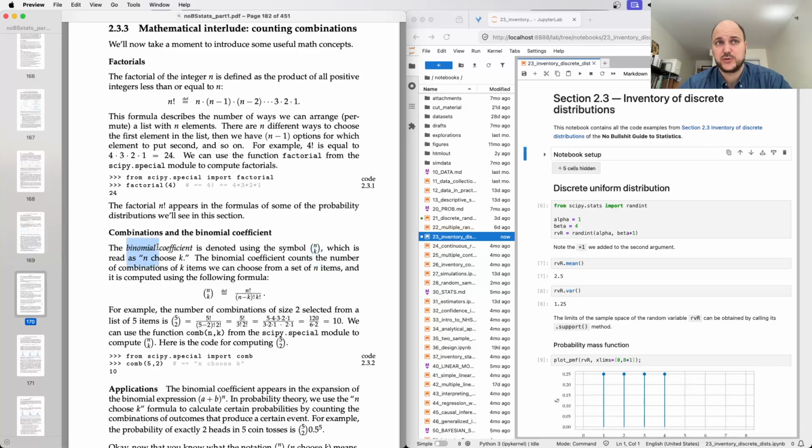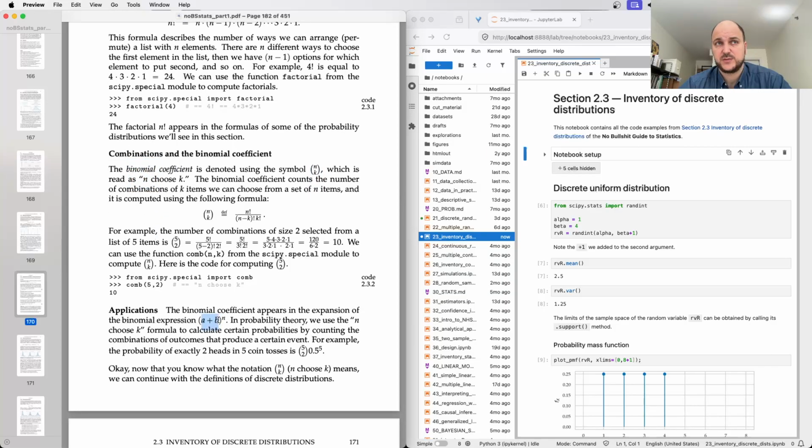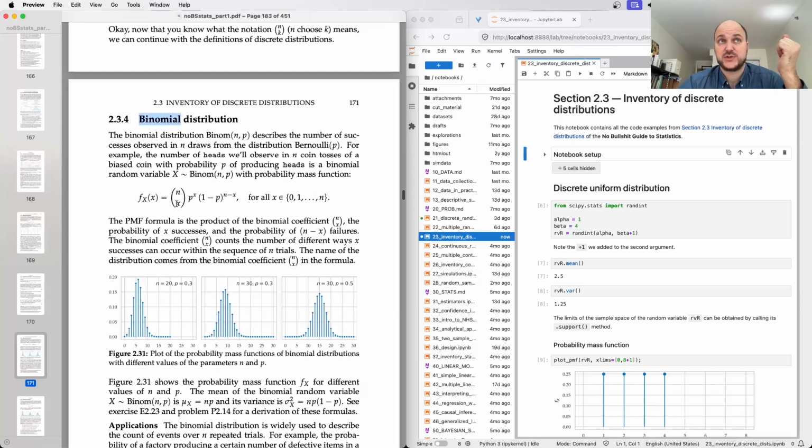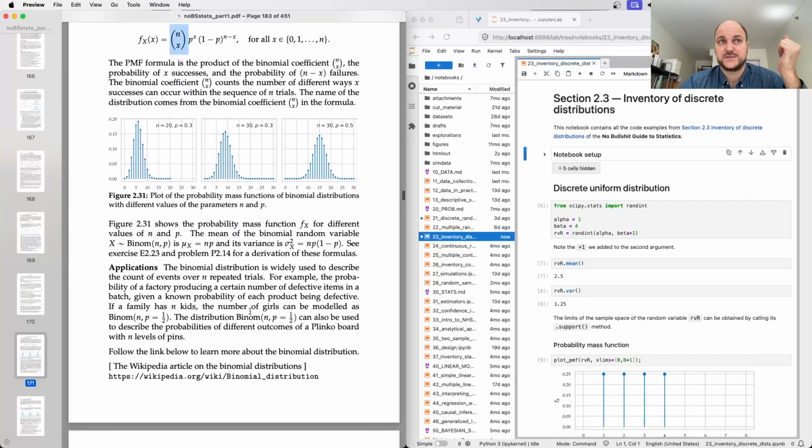This is called the binomial coefficient, because this is a binomial. A binomial is a polynomial with two terms, or an expression with two terms. So a plus b is a binomial. And then if you do a plus b to the power n, and you expand that, you see the coefficients in the expansion correspond to n choose 1, n choose 2, n choose 3, and so on. That's where the name comes from. Similarly, there's a binomial distribution with p and 1 minus p, so it looks like this.